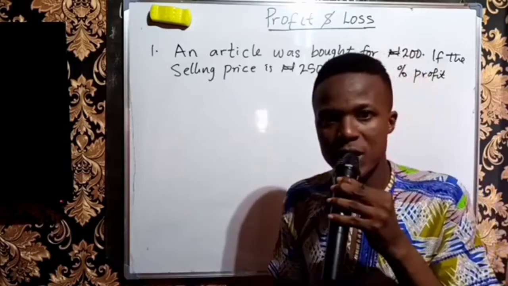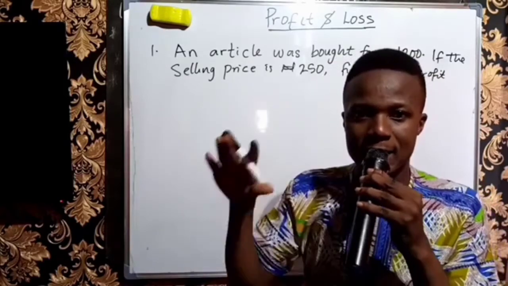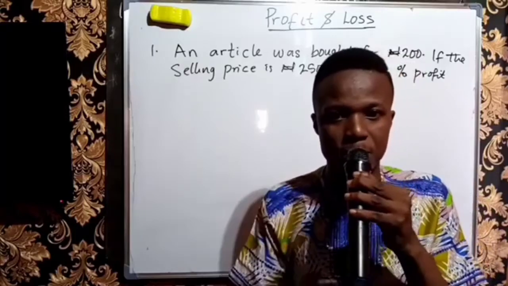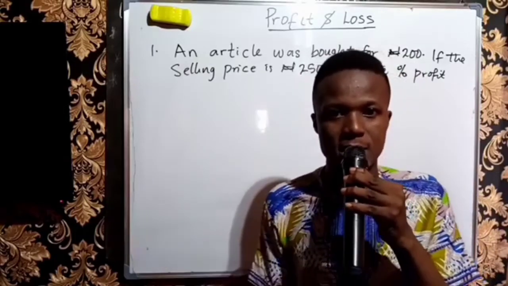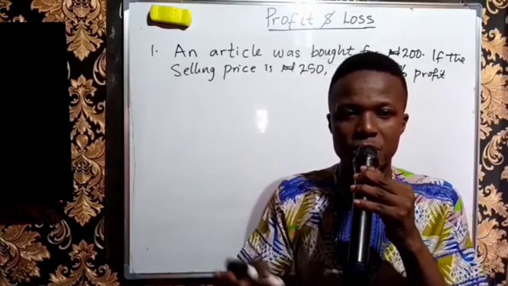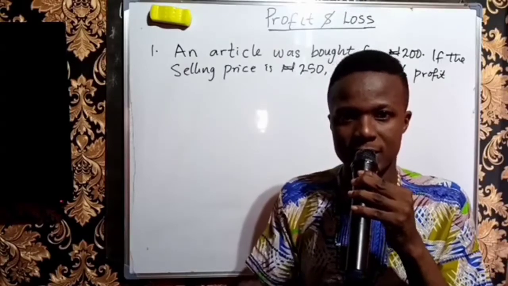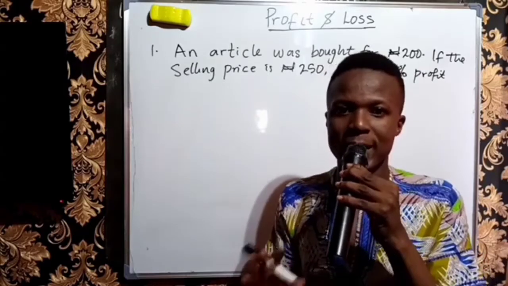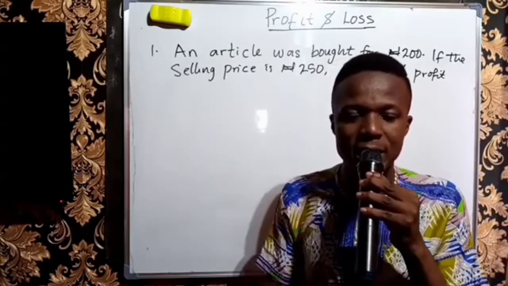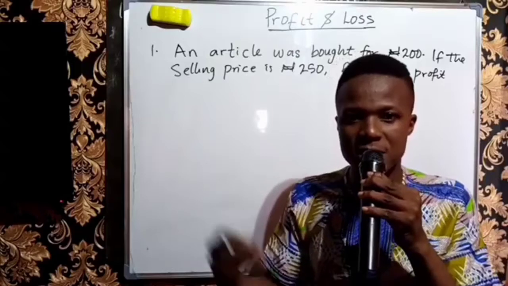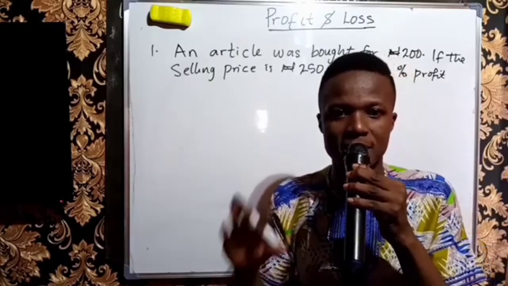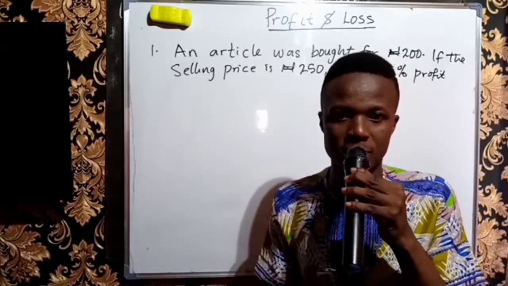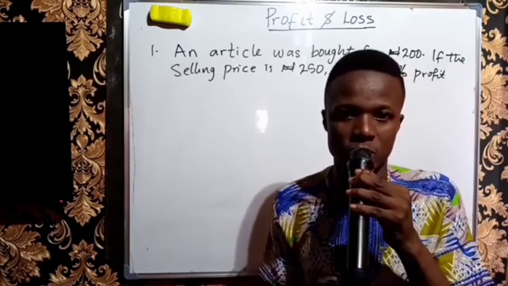You sell a good at a price higher than the amount of money you bought that good. It means a profit has been made. The other way around, when you sell an article at a price that is below the cost price, you must make a loss because you are getting nothing. You've spent a lot to buy a good, and at the same time you are selling it at a very cheap price, which is lower than the amount of money you bought it. Hence, you are making a loss.